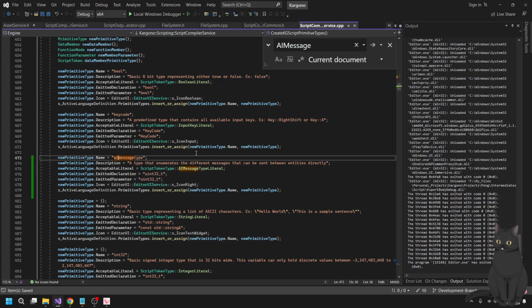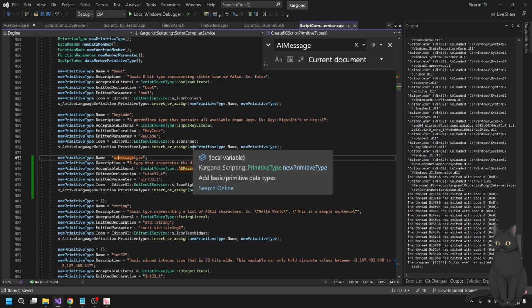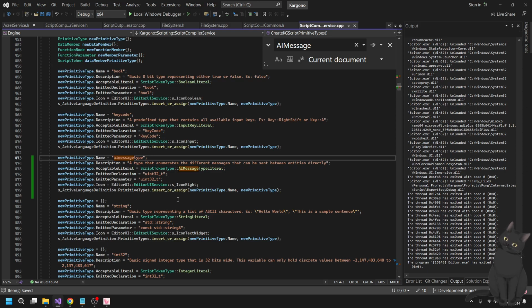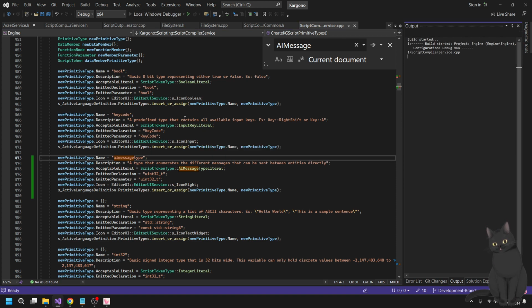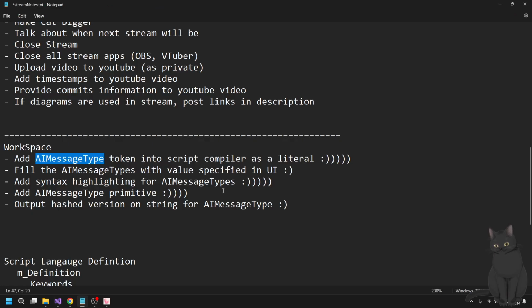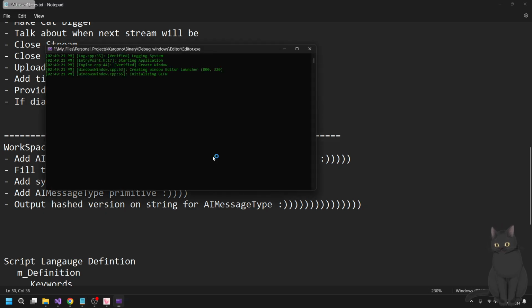And also, yeah, do I want to switch this to just message type? Yeah, I'm gonna change it off stream. I'll definitely change it off stream. But yeah, let me make sure this works, and then after this, I already checked that the hashed version of the integer is created, so tons of chins. So yeah, I think definitely off stream. I'm gonna deal with that later. It's gonna take a little bit, and it's kind of boring. I mean, it doesn't really change anything that we just did. It's just renaming things.